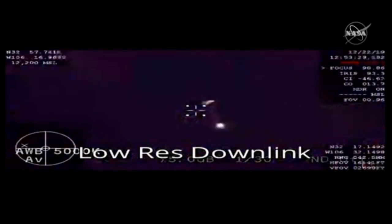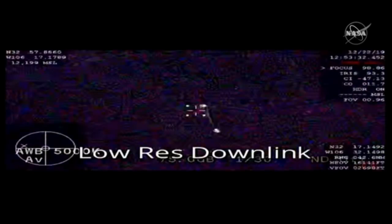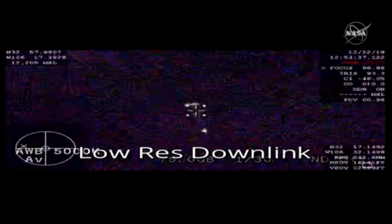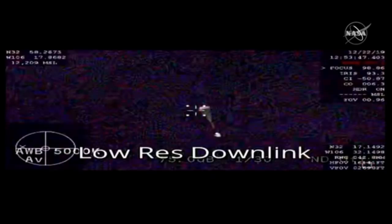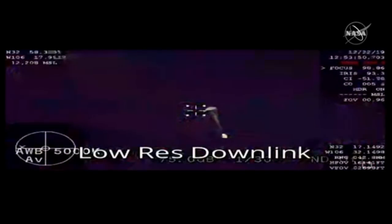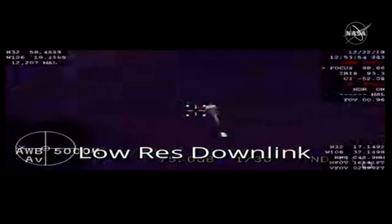A lot of activities, of course, took place, with the spacecraft in control of them during that final descent. Tori and Jim, a lot of things for the spacecraft to do, but it went really, really well. It looked like it did. From your technical knowledge, what do you think? So I just have to say that heat shield jettison was one of the most beautiful things I've ever seen. It looked really good from this end.